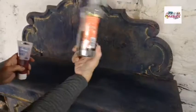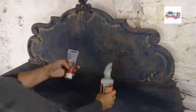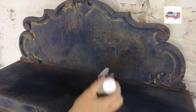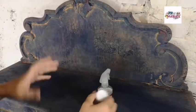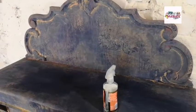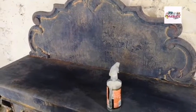I've just got some water, not much, just a little bit, and I've got some of this copper coloured metallic paint, which I'm going to add to this, and shake it up, and I'm going to give it one last spray and let it dry overnight, because we're going to be adding lots of coppers to this tomorrow.